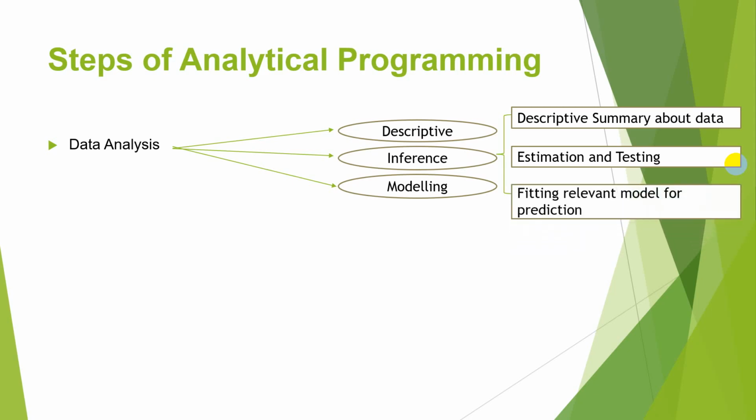So what are we doing under the modeling part? We are fitting the relevant model for prediction. For example, logistic regression we will fit just to distinguish between two outcomes, just to understand whether this particular response will be there or not. For example, if you wanted to fit a model just to predict whether a newborn baby will be a baby girl or a baby boy. This is definitely a legal issue, but this is just a statistical model.